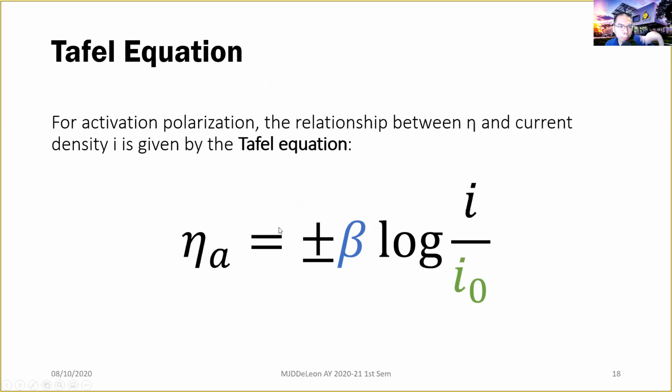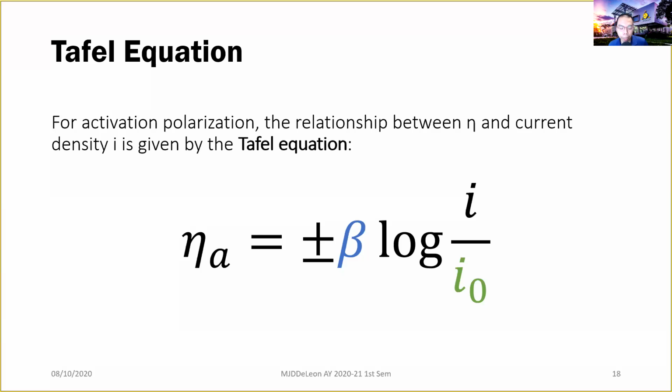So for our purposes, yung polarization natin, for now, we can just think of it as yung voltage versus current change that is necessary to find yung corrosion rate natin. So basically, yun ang may application natin sa corrosion. And for activation polarization, the polarization curve is governed by what we call the Tafel equation. The Tafel equation is just a linear curve in the log scale.